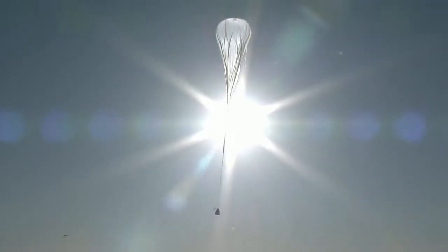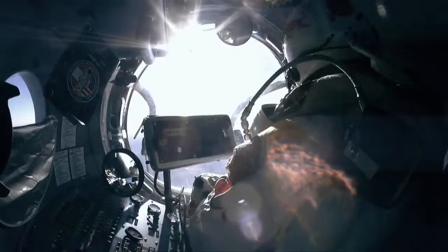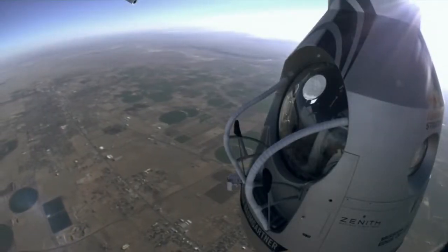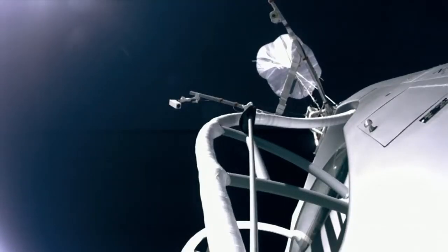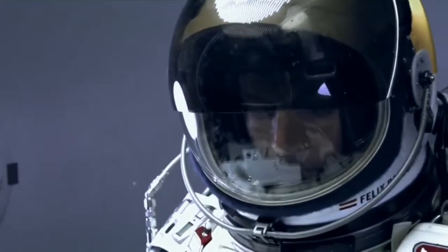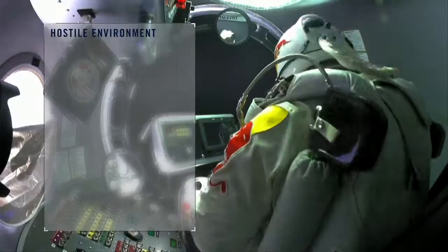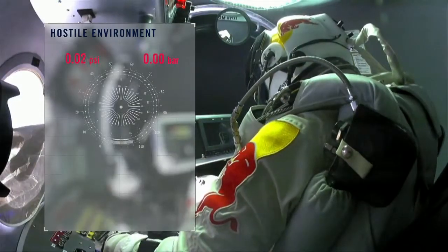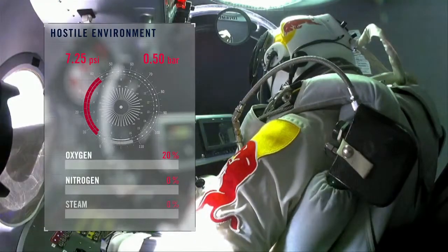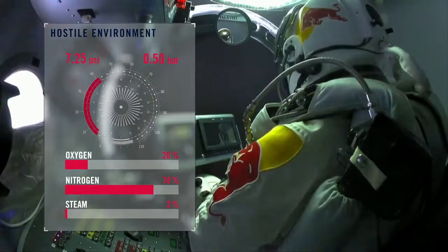The first test takes Felix into dangerous territory. At 40,000 feet, the external oxygen is low, but Felix has had a steady supply of pure oxygen since before the launch. Above 62,000 feet, though, the atmosphere becomes extremely hostile. Without protection, body fluids would boil due to low air pressure. To survive in the capsule, Felix must monitor its artificial environment by balancing oxygen and nitrogen in the air. Too much oxygen and the smallest spark could cause a deadly fire.